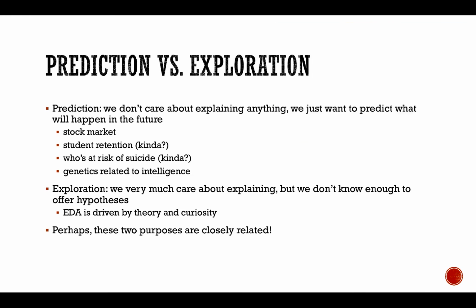So examples of this might be stock market and student retention. For example, if you're new in an area about student retention, you might really only care about predicting who's going to drop out of university, and that's why I put those in there. Yeah, I think those are important. Because sometimes when you're doing a model of student retention, or like the third one you got there, who's at risk of suicide, in those situations you might not know what variables are important. You just want to predict, and that'll give you a smaller set of predictors that you can then use for digging a little deeper. Know what I'm saying? Yeah, exactly. So it's kind of a first step.